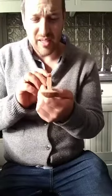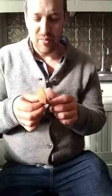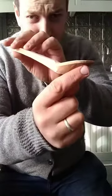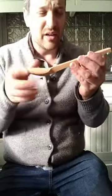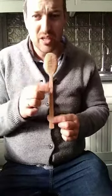So you'll notice that on all of these, I've maintained nice straight sides, as though I'd taken them to a bandsaw. In fact, if you have a bandsaw, you might as well just take it to a bandsaw. I think, like anything, you'd learn a lot from doing that. And certainly that's exactly what this is. The idea is that it's just going in at a complete right angle to this top reference face, all the way around, and notice that I've maintained it all the way around. And what that does is it lets me adjust the curvature here and here, and it lets me adjust the handle here and here without changing the way it looks from this dimension.